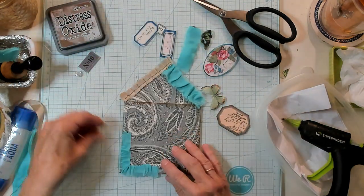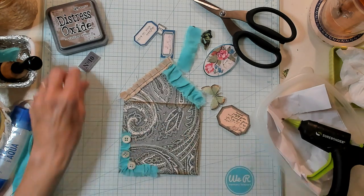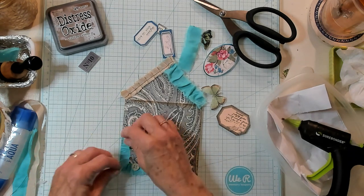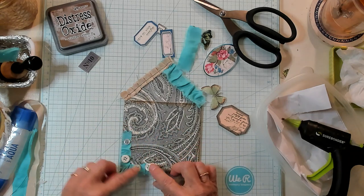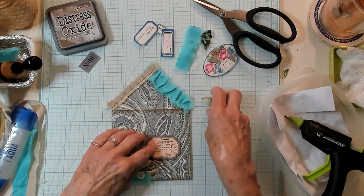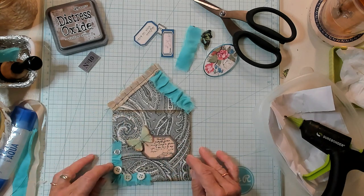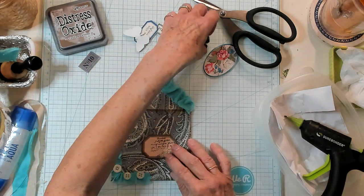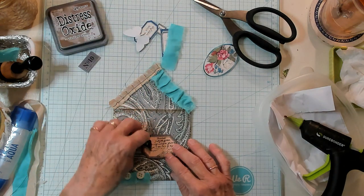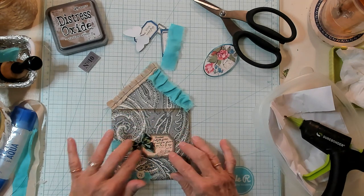Now I have some buttons here and I was thinking, what if I put buttons here? I'm not sure. A little gray one. This is kind of sweet. I'm not sure yet. We're just kind of playing around here. Do I like that butterfly with it? It's really not the right color. This one's a little bit better, but kind of a funky shape for that.